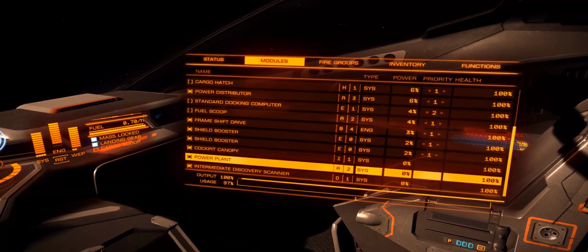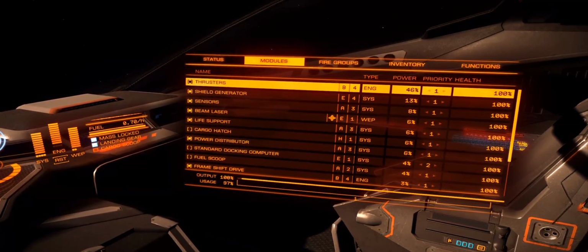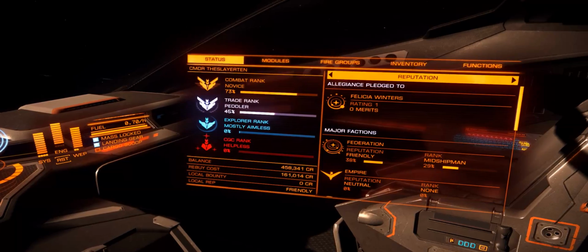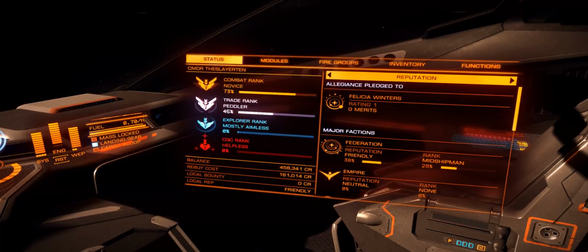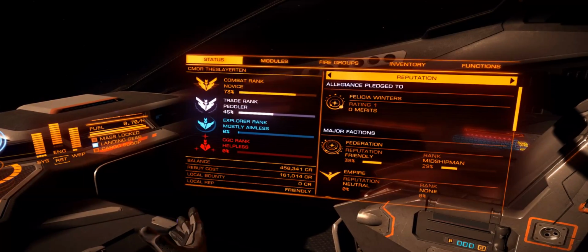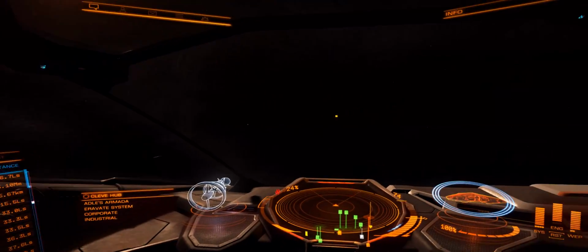Modules you can turn on and off as need be. As of right now, I'm going to keep mine as it is. Status can let you know how many credits you have, how much it takes to rebuy your ship if you happen to destroy it, if you have a bounty, your local rep, all this good stuff.